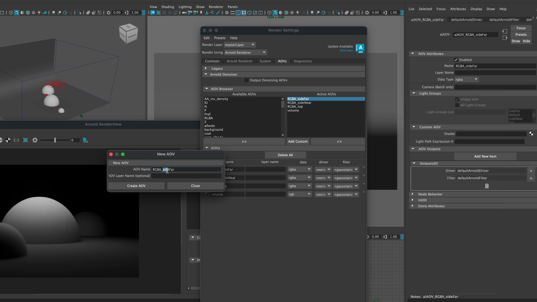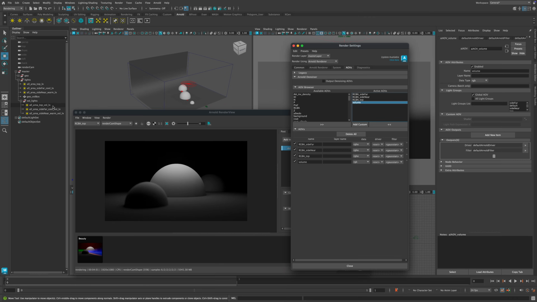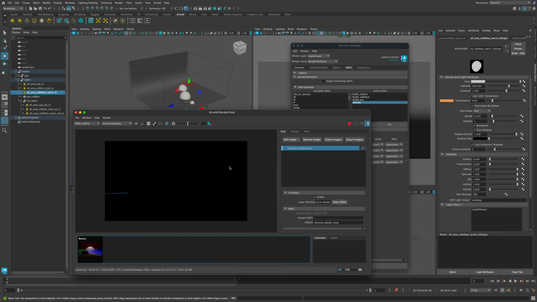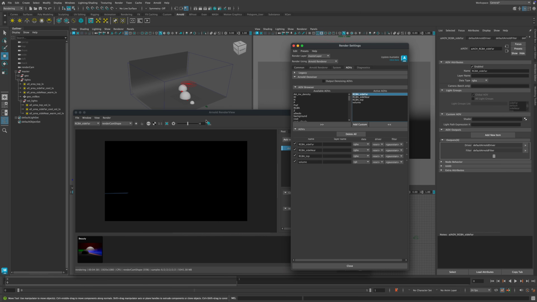And then in each of the corresponding lights, you can just take that primary name that you want to use for the light group and add it into your AOV light group input box there. You'll see that's what I did here just for the original lights. I have that one as top, this one as side far, and this one as side near. And then this gets me those results there. You do not need the RGBA prefix in the actual input box for each of the lights within their settings. Just the primary light name will suffice.